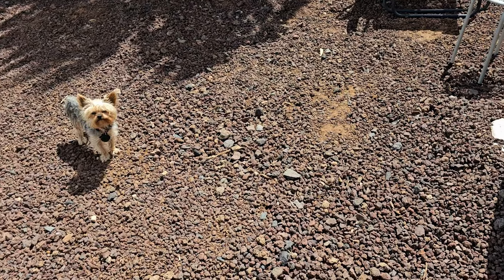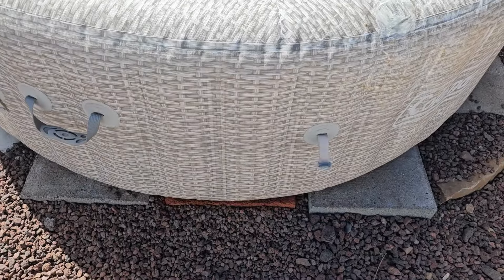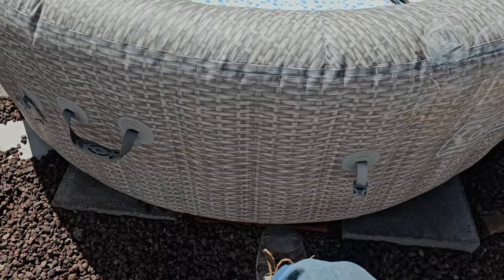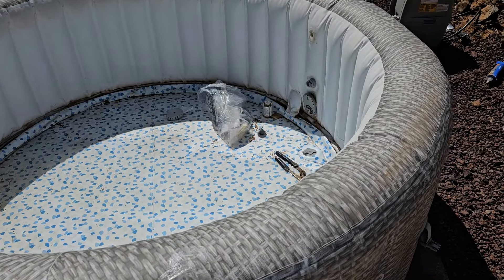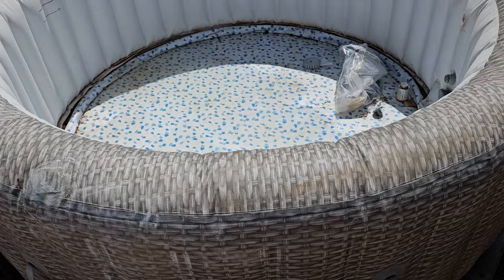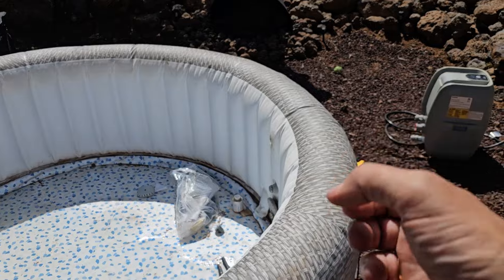One of the things I want to talk to you about — see my Coleman Siyu Spa back here? I think I fixed my leak. I talked about this on my last video. Hey, Dex, you ready to jump in this hot tub, get a bath, swim a little? As you can tell, she's holding air — pretty strong. I've got some tools and stuff that I left in here, but I'll tell you what I did.